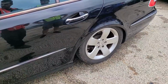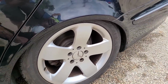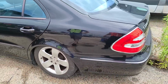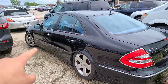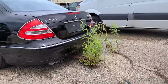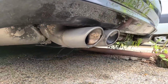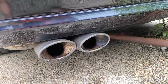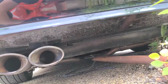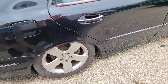Why is this here? I know this thing is slammed, but I think there actually may be an issue here because this thing is cambered in like crazy. So maybe it has some suspension damage back here. Either way, still looks like a really nice car. It has some dents there on the door as well. Bumper needs to be repainted. They put like E55 tailpipes on here. Yeah, those aren't real E55 tailpipes, they're replicas, and then we have a pole sticking out of the ground that's bent down. So another weird one, we'll have to look that up. Oh yeah, this one's cambered in too, so it might just be completely slammed.